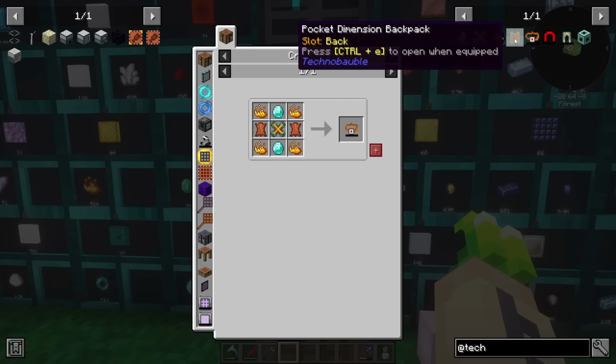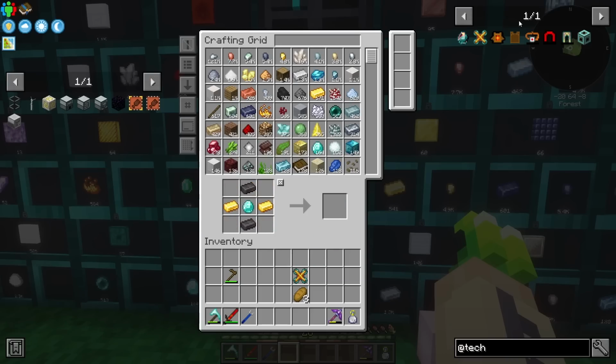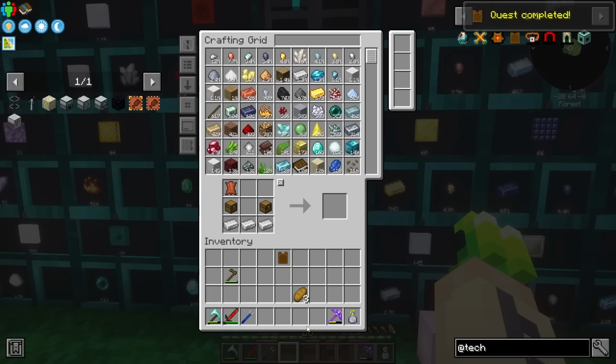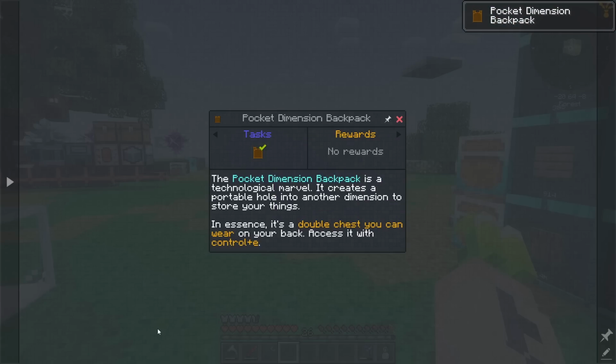And then, what else we got here? Then we need this thing. I already have them as well. We got those from the nether. And it looks like we can make this thing. Here you go. We got that quest. So that's cool. Did we get anything for that quest? No, it's just do it.